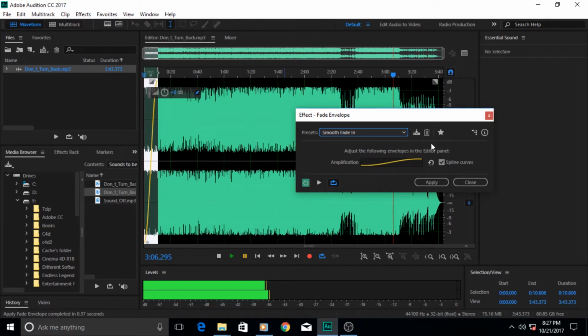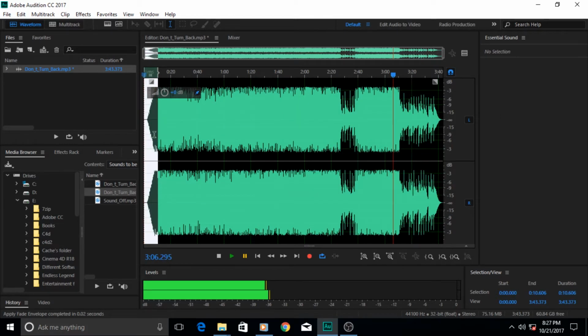Of course, there are some options in here. You can save these presets, or if you created your custom ones, you can save those also, and remove a preset and make it a favorite if you like it too much and want to use it again and again, so you do not forget which one gave you such good results. You can favorite it, you can of course play it in here, loop it and stuff like that. You can also make the lines mechanical, like geometric shapes, which have certain curves, but if you want smooth curves or spline curves, that option is also available.